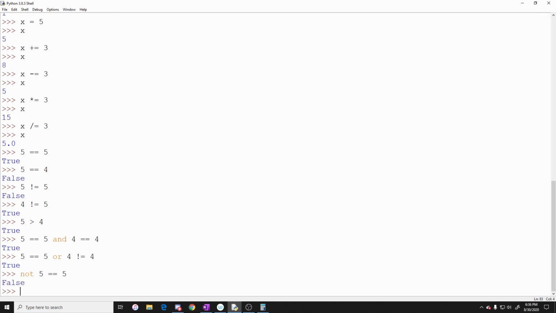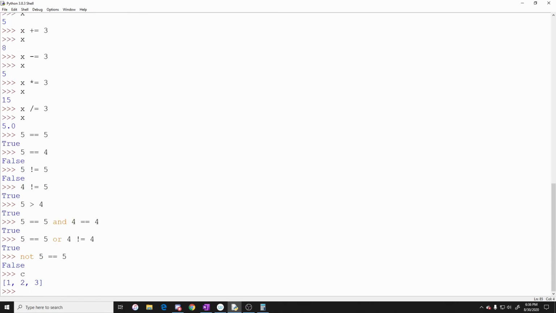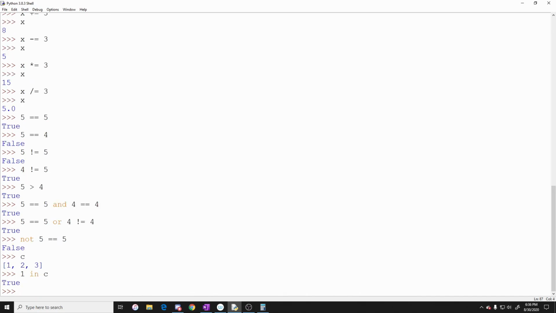Now I'm going to move on to membership operators, and it's basically just the in operator, but I guess you can include not in as well. So this is a keyword in Python, and it basically checks if something is in something else. So C is this list 1, 2, 3, and then we can check like, oh, 1 in C. This is going to return us true if 1 is in the C collection, which is a list. And as you can see, it's true here because 1 is contained within C.